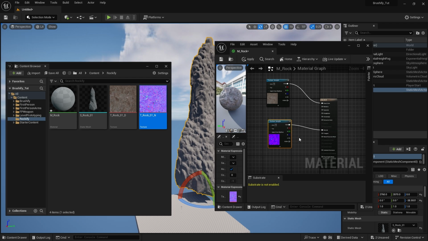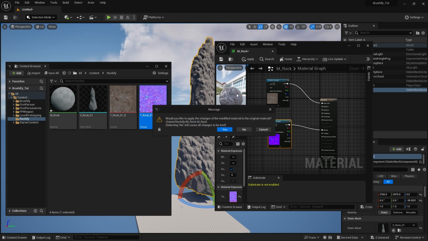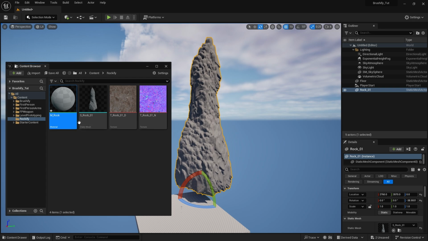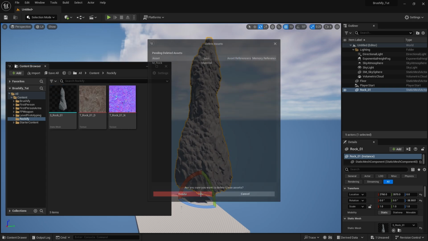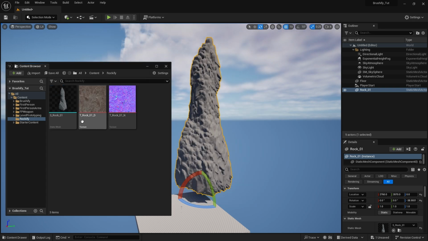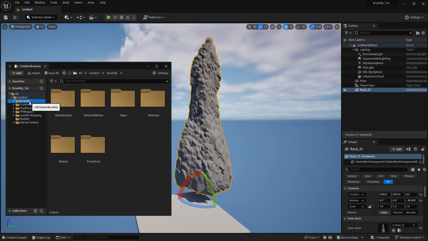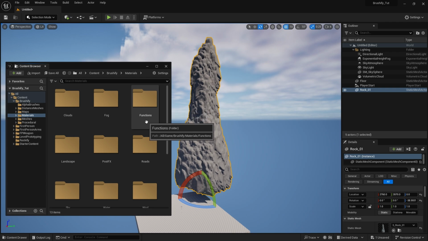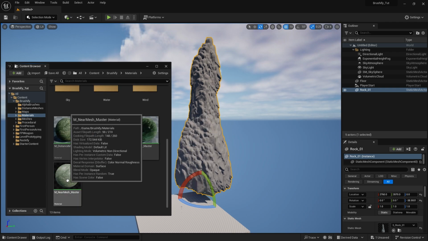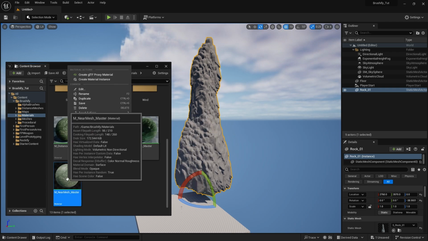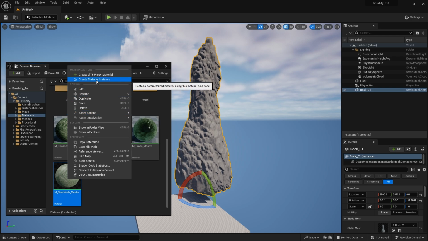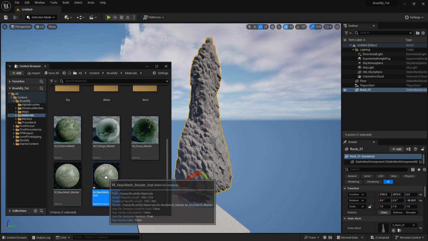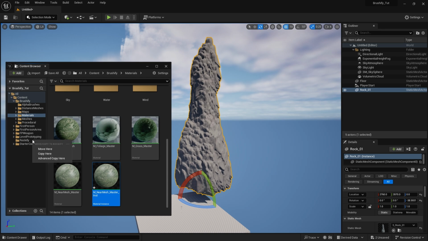And obviously on YouTube there are plenty of tutorials about how to build your own materials. For this tutorial though, I'm going to use one of the Rockify materials. It's called the Rockify Near Mesh material. So if you go to my Rockify folder, go to materials, you'll find this M underscore Near Mesh master. I'm going to create a material instance of that, and I'm going to copy that into my Rockify folder.